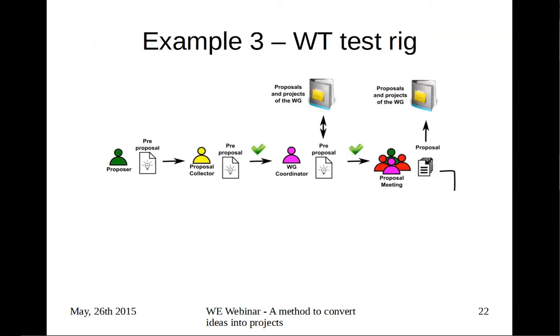And the last example goes from beginning to end. The proposer writes up, hey, I would like to create a wind turbine test rig. I've been working with wind turbines. I'd like to be able to test them before deploying them in the field. The guy gives you the whole pre-proposal description, where he is, what he's been doing, why this is interesting. It goes to the proposal collector, who looks it up and says, well, this looks well written. There's enough information here, so send this to the working group coordinator. The working group coordinator looks it up and says, well, we don't have anything like that for now. We're working on other stuff.